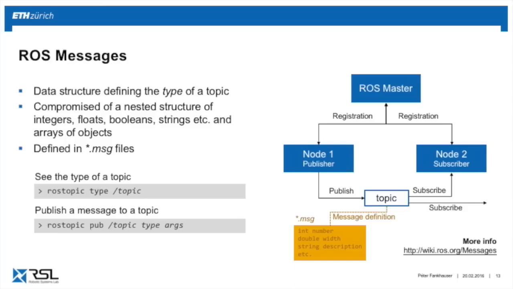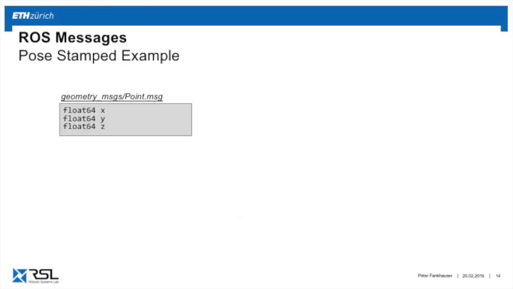So in this example, we have the publisher publishing on a topic, and the topic is inherently coupled with a message definition. Here's an example of a message definition, which in this case comes from the package geometry_msgs and is of the type Point message. So this is essentially a text file with the ending .msg, and within this file you can easily read the contents of it yourself and write your own messages. So in this case we have three float64 doubles with the coordinates x, y, and z.